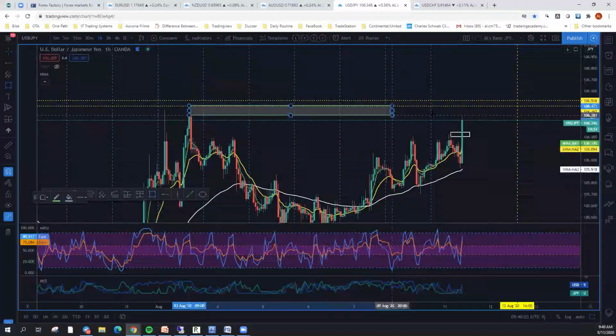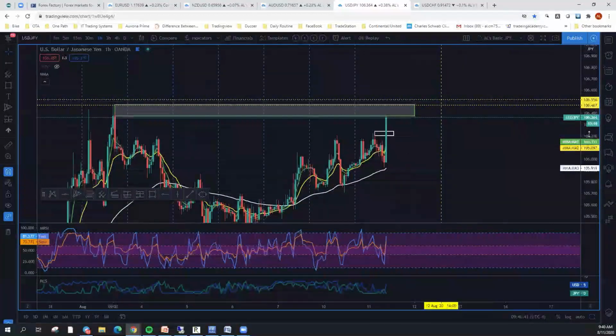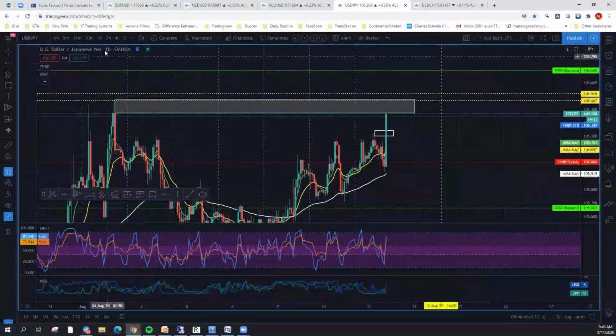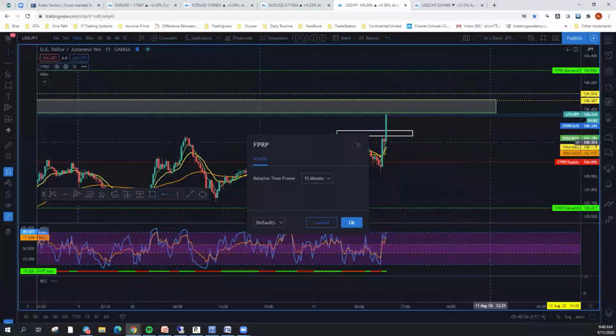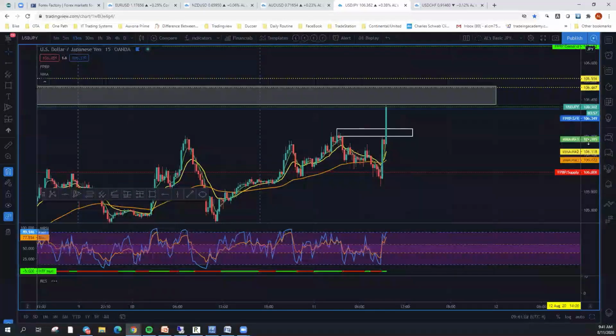Here's the top of the wick. Here's the body. And this is our zone. Knowing that this is the higher time frame area right in here. And if we look at our fib charts, and we put this on a 15-minute chart, we see that we have a blue supply zone right here on a 15-minute, and that's a very strong area to be looking at.